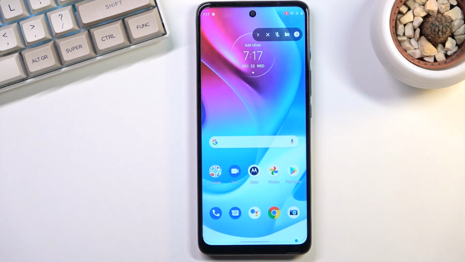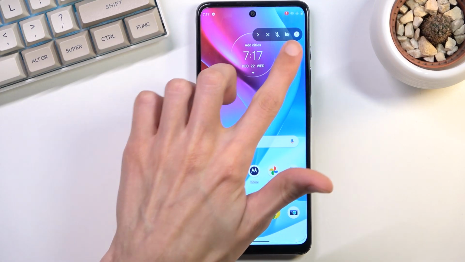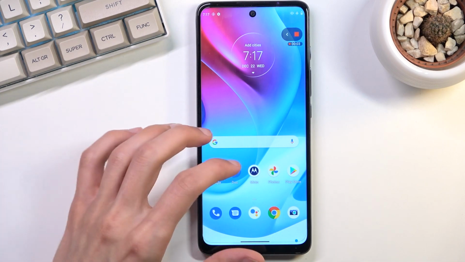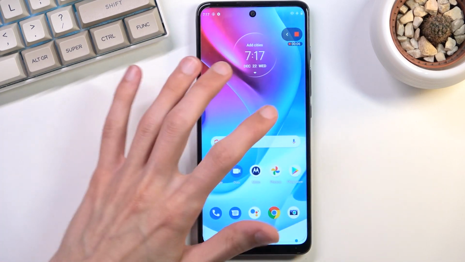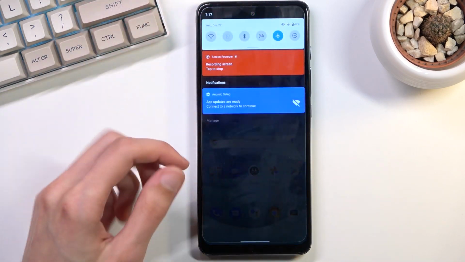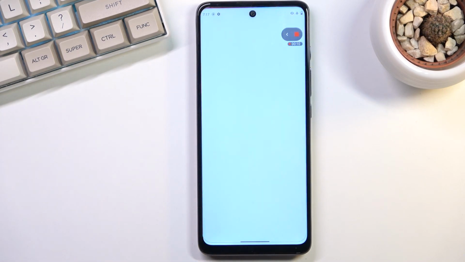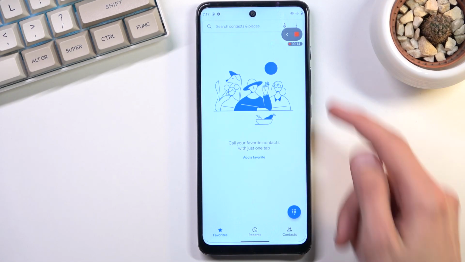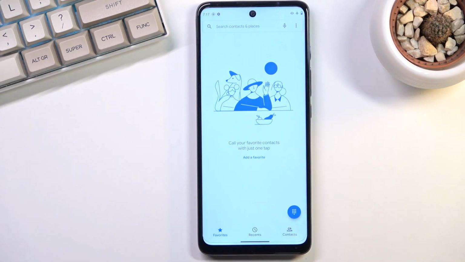So let's start. It will count down from 3, and it's gonna start recording with indication of vibration for some reason. Anyway, whatever you will do right now will be recorded by the device, including opening apps and stuff like that. Once you're done, you can click on the square right here to stop the recording.